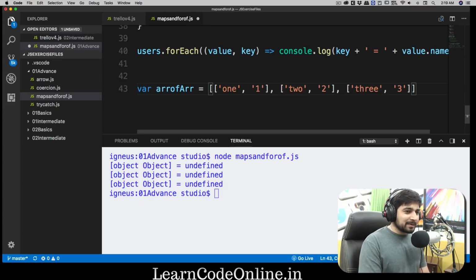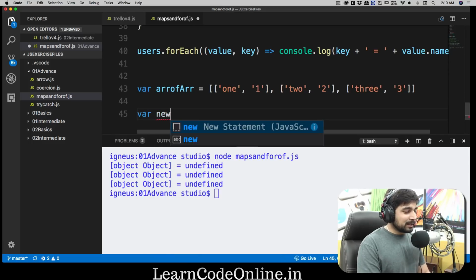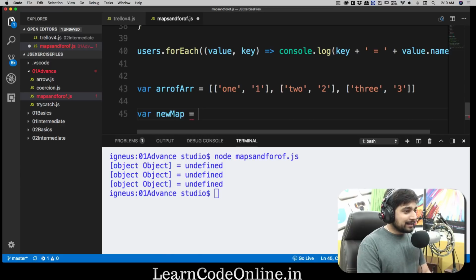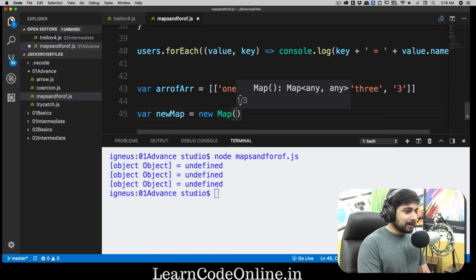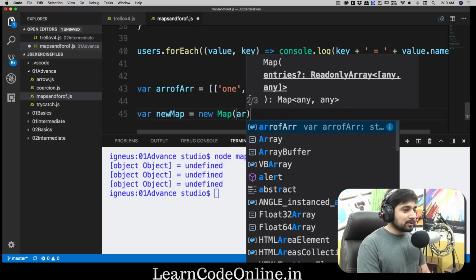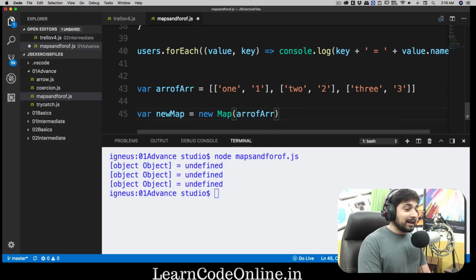It's really hard to come up with an example with that, but surely in databases they are pretty easy. What you can do is use var, and you can simply say new Map, and this can be an object from new Map. There we go. And what you can do is pass this array of arrays directly, and it's going to make these key value pairs automatically from these arrays of arrays.